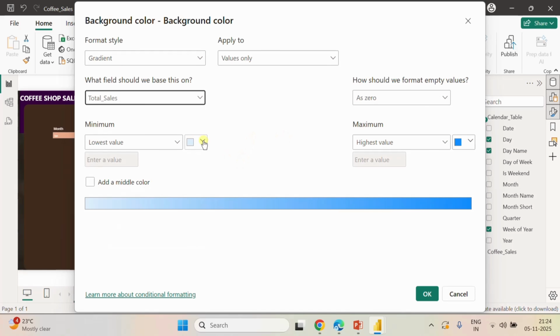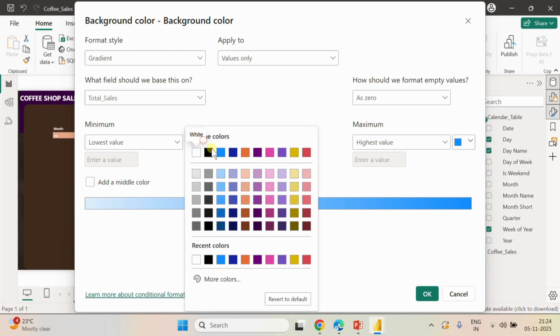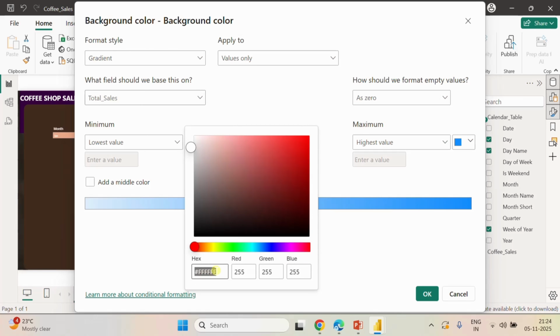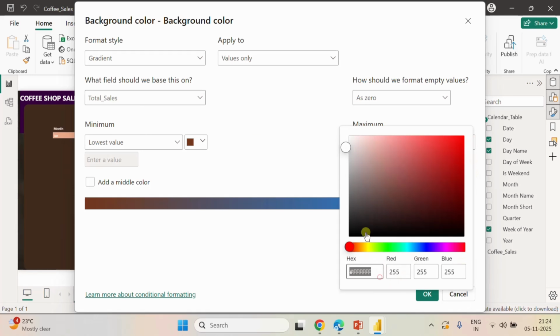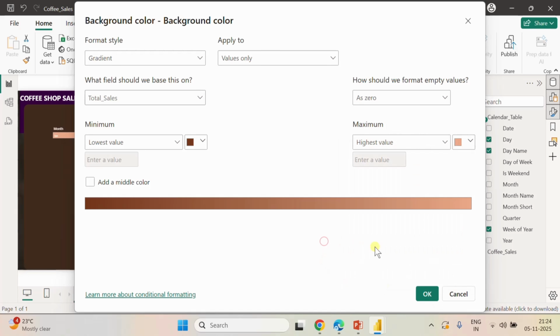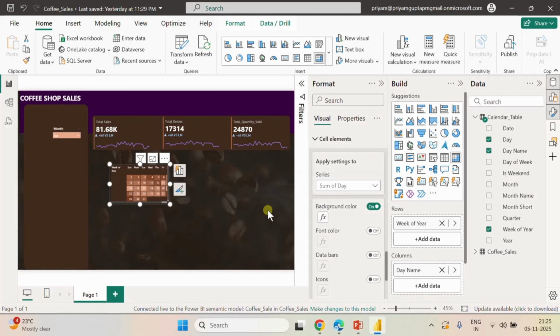The lowest value we are going to take, let me give the color code, 7361C, and the highest we are going to take F0A787. Also here we have to change to don't format. Now let me click OK. So now you can see it is looking fine.